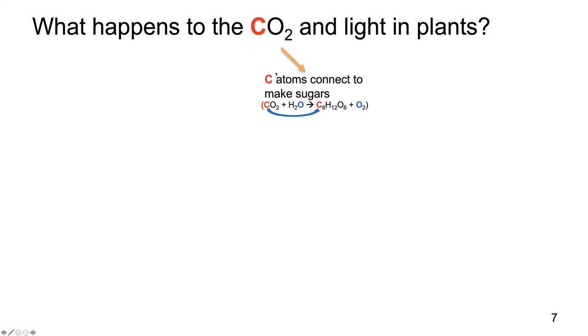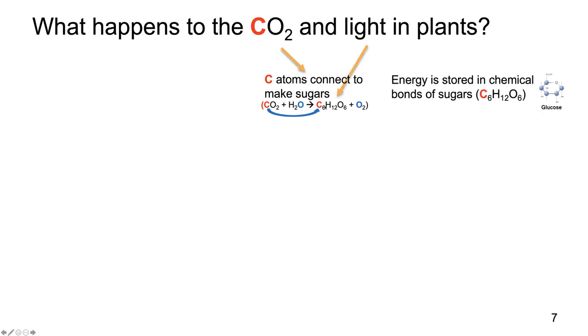So these C atoms, in photosynthesis, we take CO2 and H2O and we incorporate the C atoms in that CO2 into the C atoms in glucose or sugar. So those C atoms are turned into, or reduced to, this more high energy molecule of sugar. And in addition, light is used in photosynthesis. So basically, C atoms are made to connect to make sugars, and the energy in these bonds of these sugars, so you have these carbon atoms bonded together with lots of H's and OH groups, the energy from light is converted into chemical energy in the bonds of those sugars.